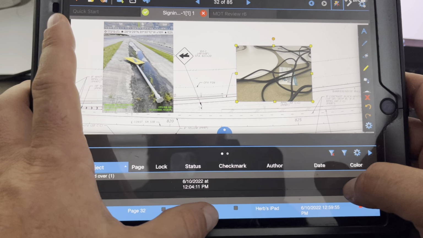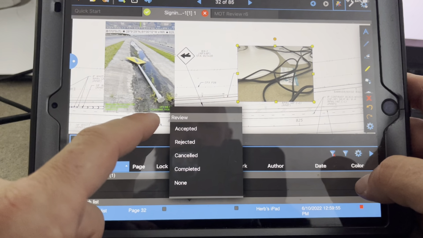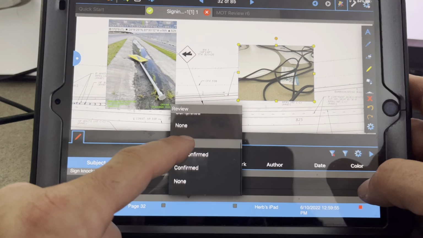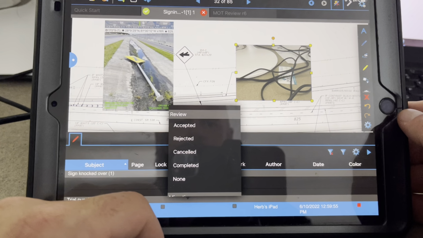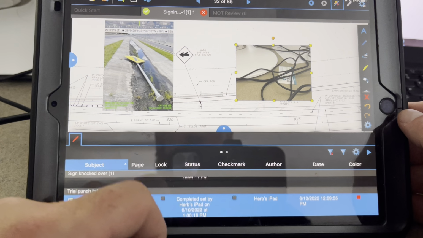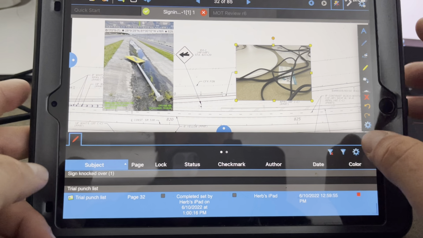And now we're going to set the status. If I double click the status, I can choose accepted, rejected, canceled, completed, none, or not confirmed. Let's say completed. All right, so now this is done.